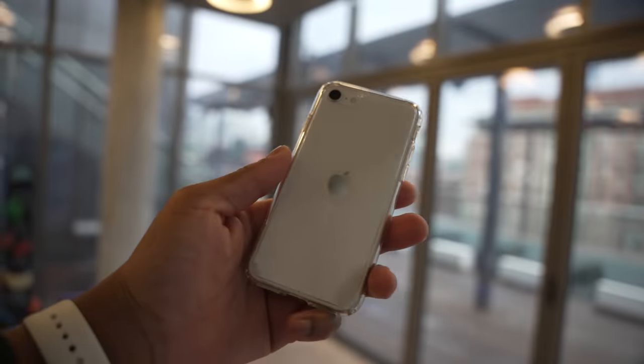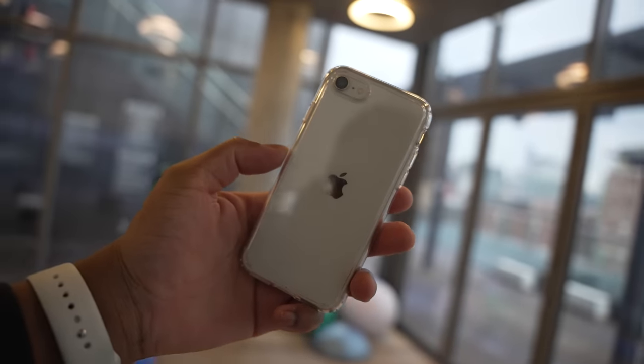The only downside — you only get one camera. It's a 12 megapixel camera. You don't get telephoto, you don't get night mode, you don't get cinematic mode. Just a simple camera. It's either you hate it or you love it. For me, I hate it because creating content with just one camera kind of sucks.